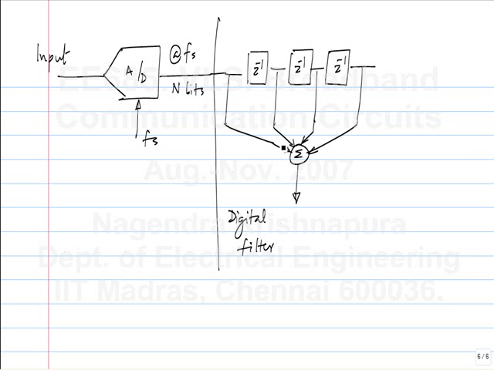So one question is, what should be the accuracy of this? Clearly the higher the accuracy, the better it works, but that entirely depends on the application. For instance, if you have a gigabit Ethernet card, that uses an architecture something like this, and in that case you need accuracy of the order of 8 to 10 bits. There, because the equalizer is very complicated, they tend to use digital implementations of the equalizer, but before that you need to quantize the signal, and the signal is quantized to 8 to 10 bits.